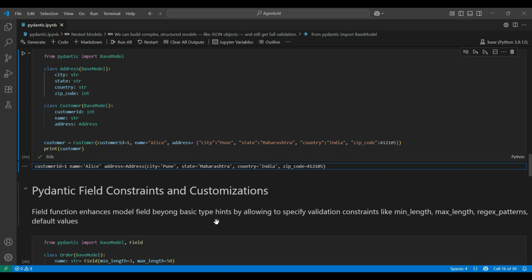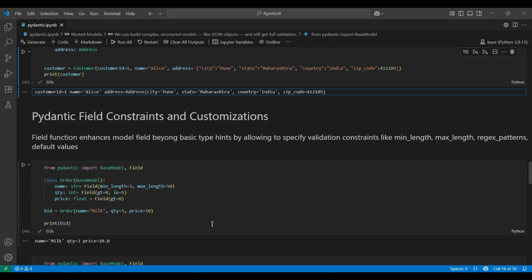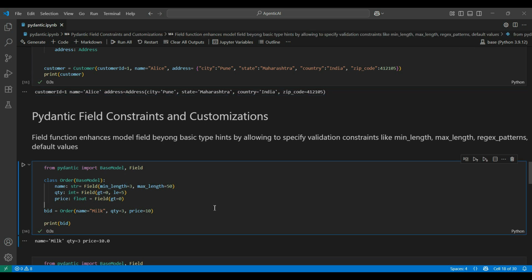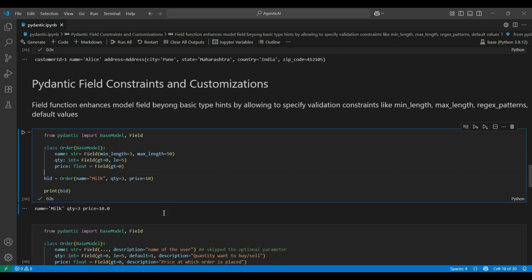We can also add constraints here. Name must be of minimum length x and maximum length y. Similarly, integer values or float values can have greater than, less than constraints. And for strings, we can also have regex patterns. Default we have already seen above. So, for example, we have a class Order which inherits the Pydantic class.